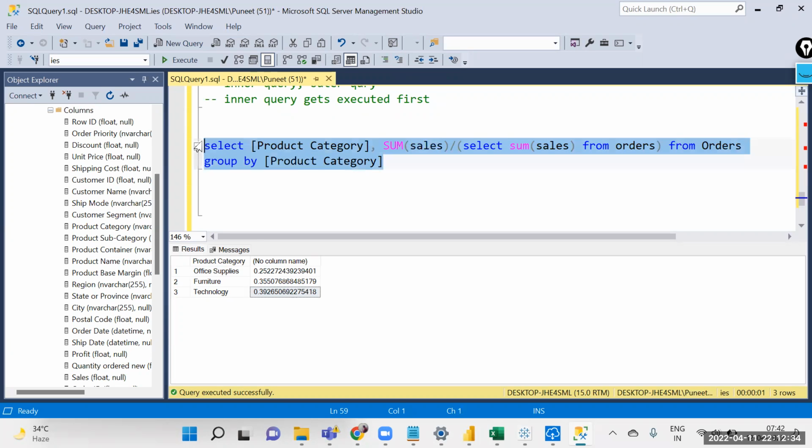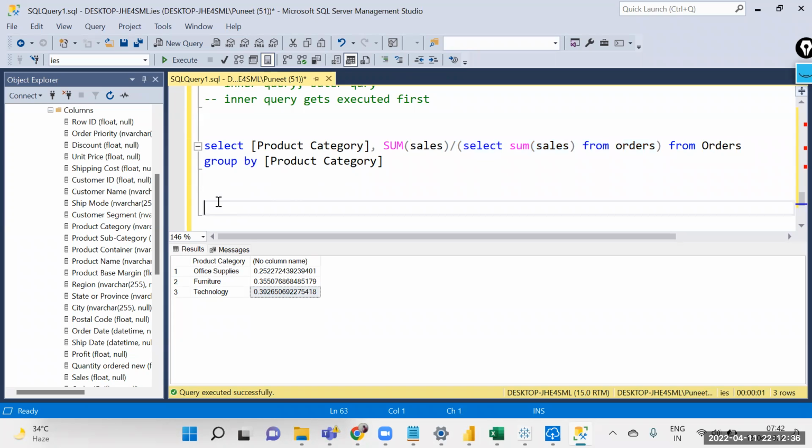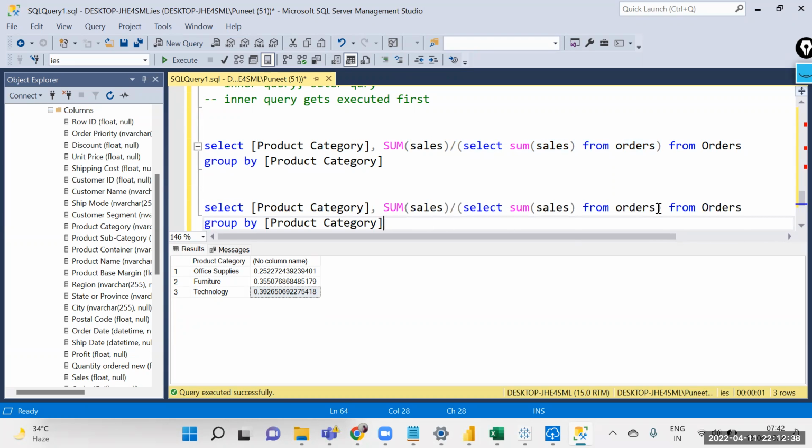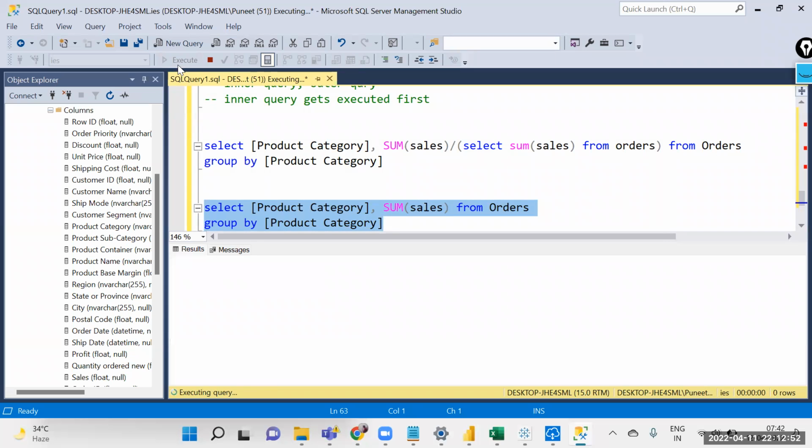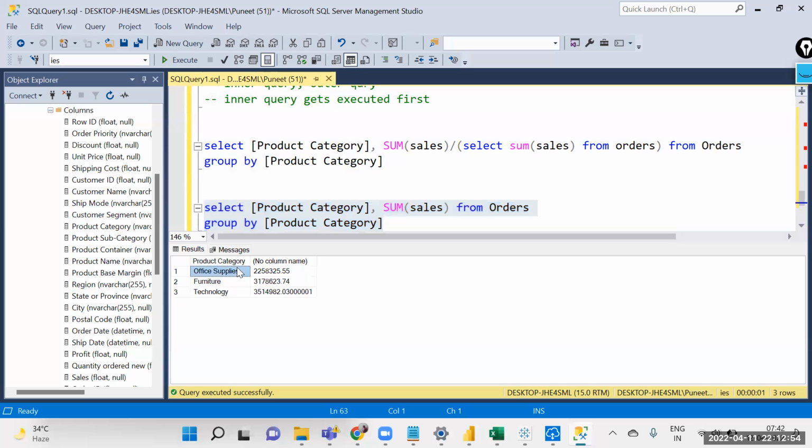For example, if I just copy this and remove this subquery for a moment right now, this sum of sales is working for this group by command. Because of this, I am getting the sales for each category. This is the sale of each category. This is the sale of each category. This is the sale of each category. So this sum of sales is giving me that number.